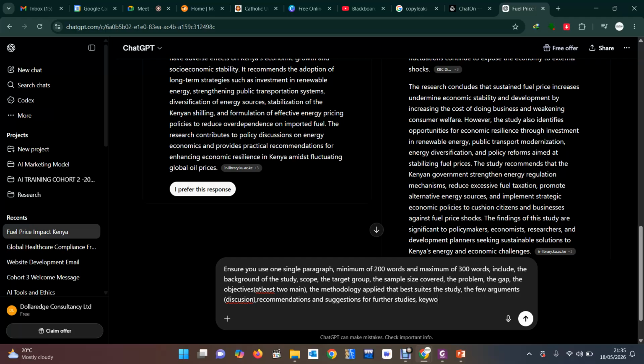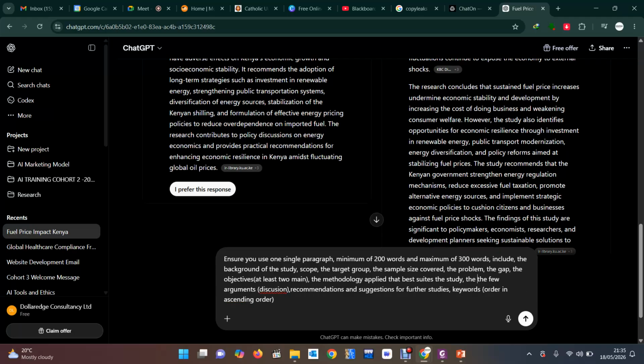And then keywords, order in ascending order. So when talking about the problem, the gap, the objectives, then we need to see the key solutions.